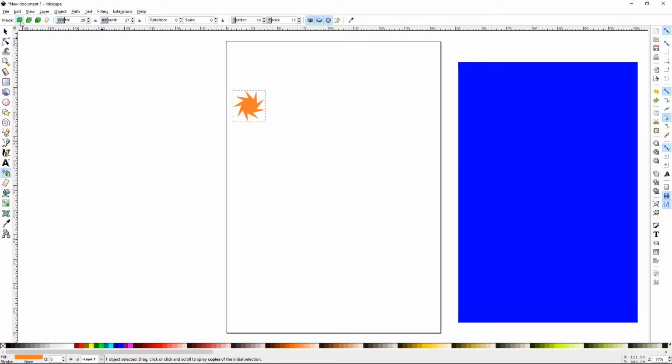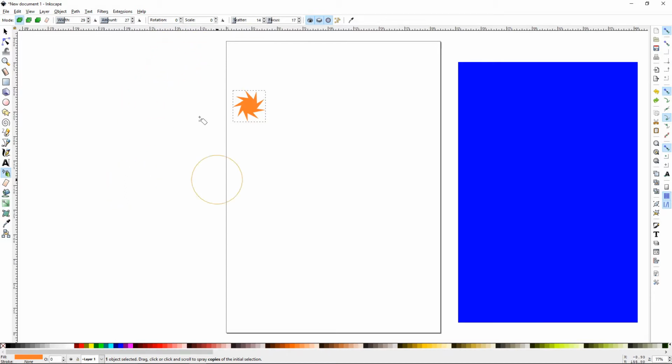So we'll go back to the copies mode, and we discussed the width. These icons here are for pressure sensitive input devices. So if you had a stylus and a drawing board or a drawing pad, these you could turn on to make the pressure of the pen actually control width, amount, and the other sliders like that.